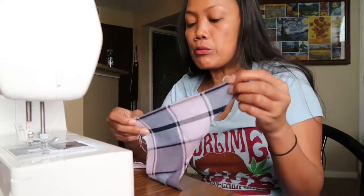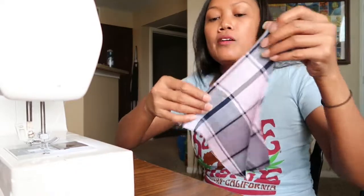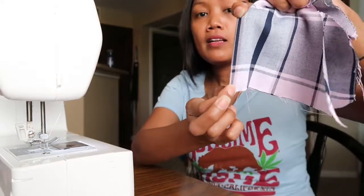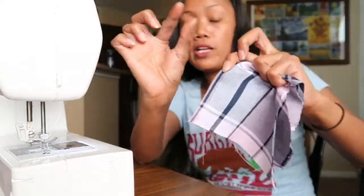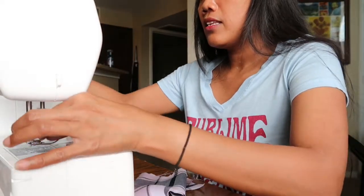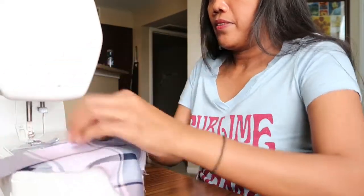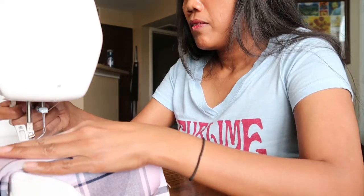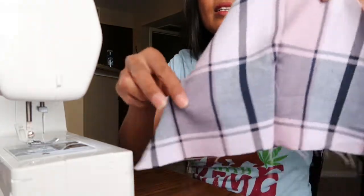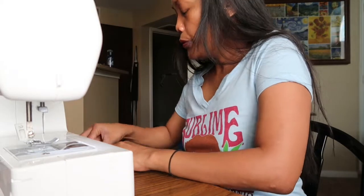So the next thing we are going to sew, guys, is the chest area. These two. We are going to put a short one from here to the bottom. A small kind of like pleats, but it's really tiny. So yun yung next na tatahiin natin. So the look is going to be like this, guys. Yeah. So we're going to do the same on the other one.